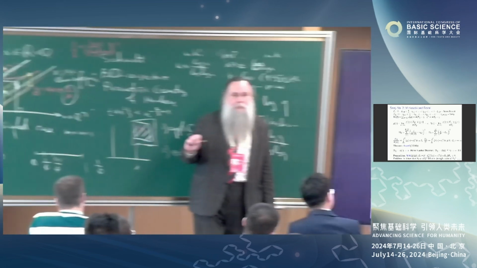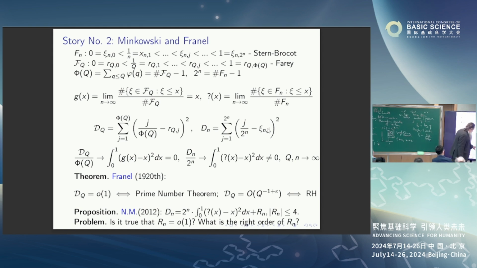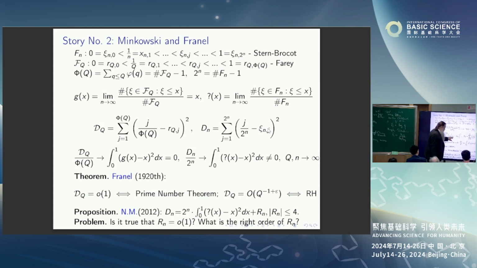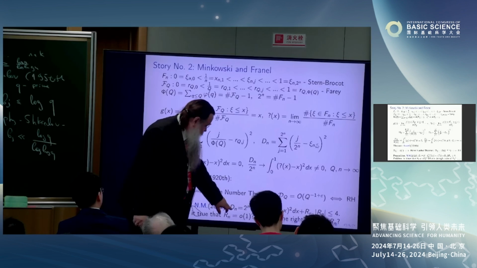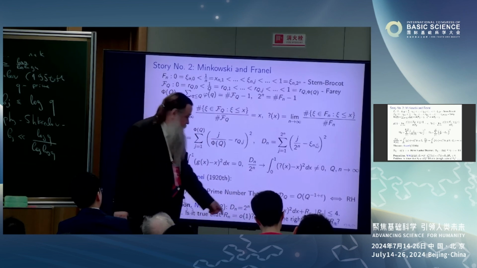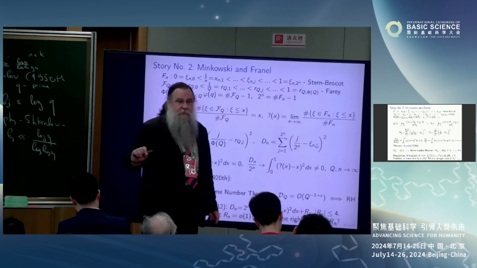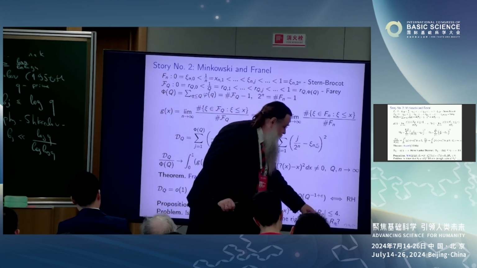Now the problem. What is an analog of Franel theorem for Minkowski function? I don't know any reasonable answer. I was able to prove by myself, it is an easy statement, a corollary of Koksma's inequality, that this deviation, of course here we do not have zero main term because the integral is not 0. But if we consider deviation, so here we have the main term integral. If we consider remainder, it is not difficult, almost trivial to prove that this remainder is less than 4.